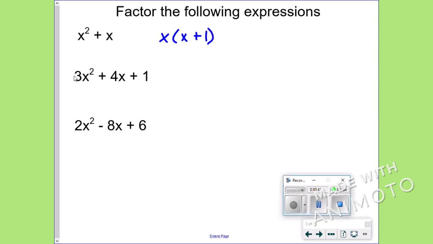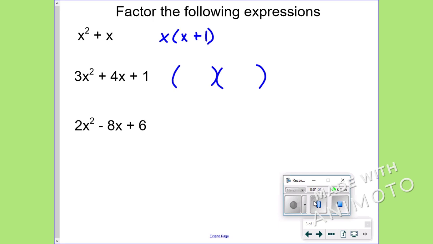Now let's look at the second one here. Do we have a greatest common factor there? We do not. All terms don't have an x, and all of the coefficients aren't divisible by the same number other than 1. So let's go through our guess and check method. So remember, that's 2 parentheses. Okay, and then it's, all right, what are factors of my ax squared? So what can I multiply to get 3x squared? And we can multiply 3x times x, and that's our only option.